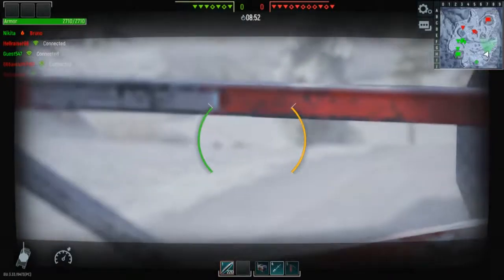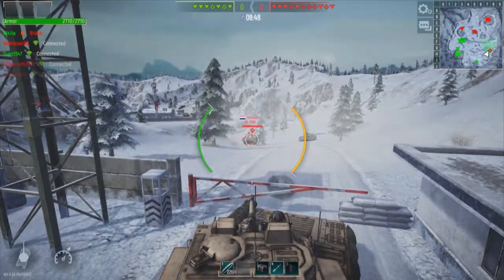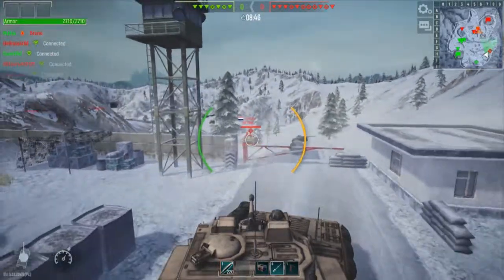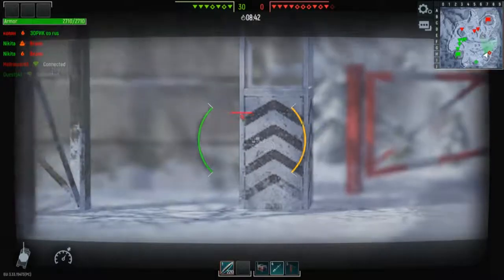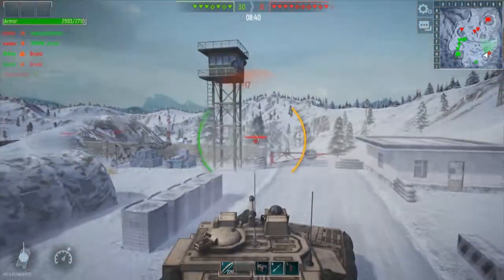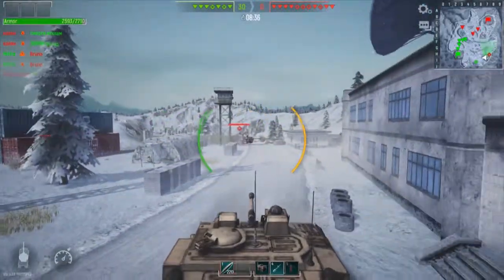You, ooh, where are you? It won't let me shoot him. Where is he? Come on. It's not letting me shoot him for some reason. Okay, I'm backing out. I'm backing out.